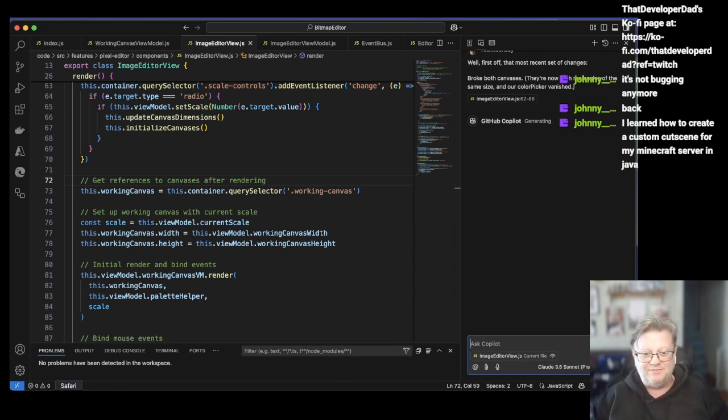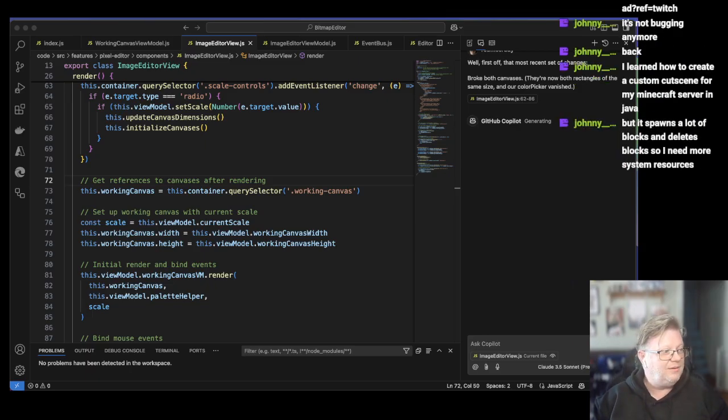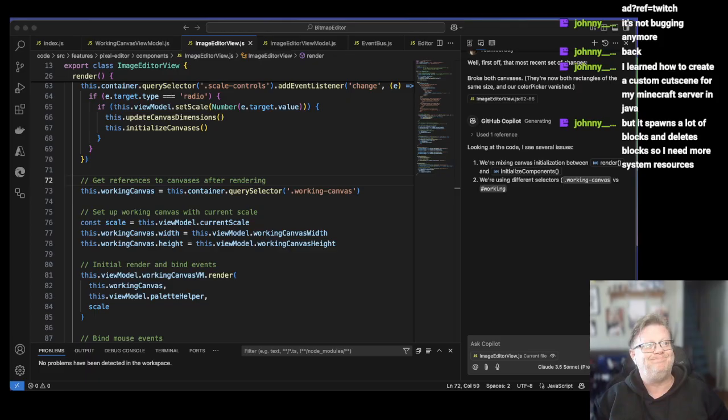I want to see if there are any errors in my console. Oh yeah, working canvas dot width. It spawns a lot of blocks and deletes blocks.